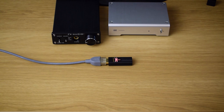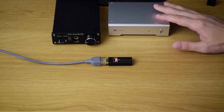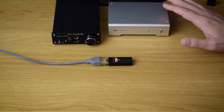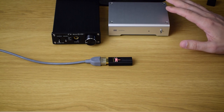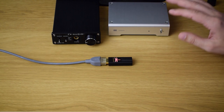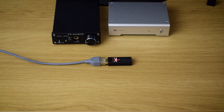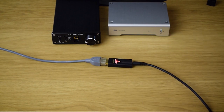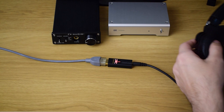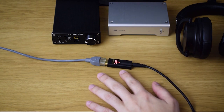But most of those other DACs I mentioned are pure DACs with line-out only — that goes for the Modi 3, that goes for the Khadas Tone Board — and they're intended to be used with a speaker amp or headphone amp. If you connect headphones directly to them, you probably will not like the results. While the Dragonfly Black has an integrated headphone amp, and this is where things get interesting. When I connected my AKG K92 or Takstar Pro 82s to the Dragonfly, I was seriously amazed by this small thing.